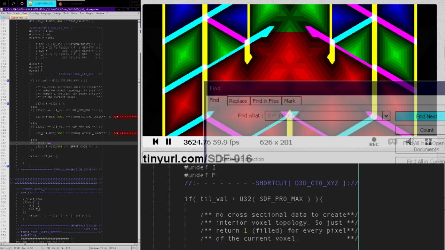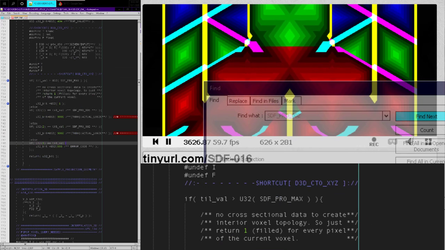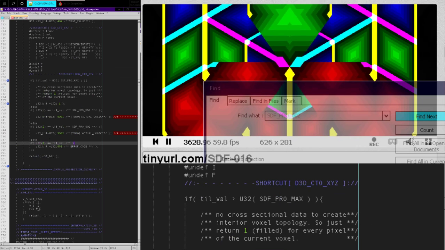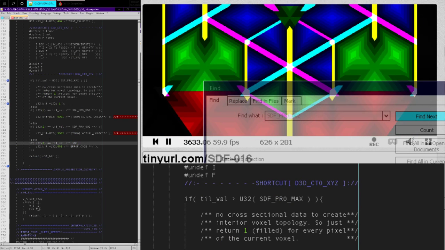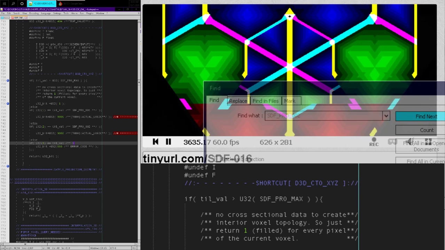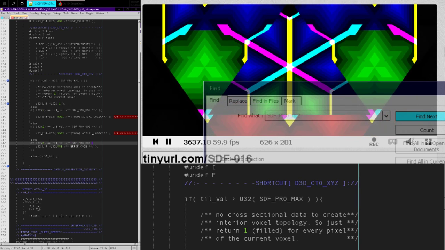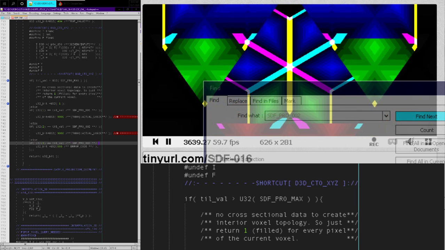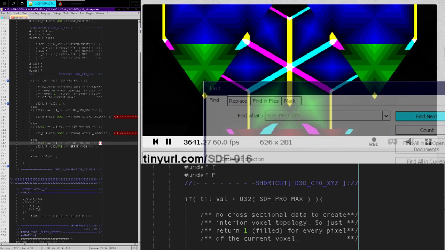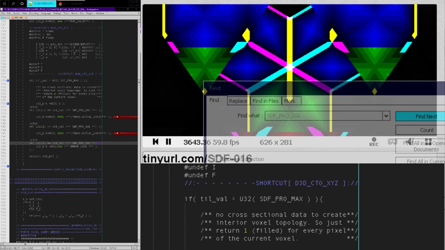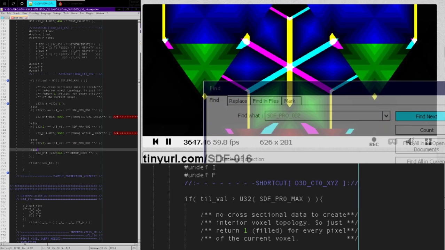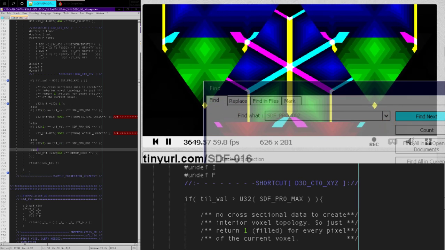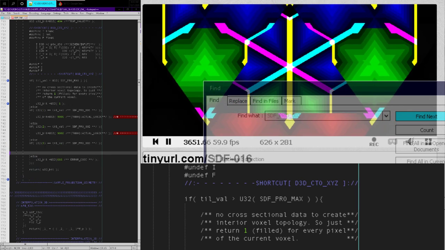U32.3 equals the tile value. And for that, we'll do SDF, and we'll do the... okay. And then else, we still have that error case for the last case.